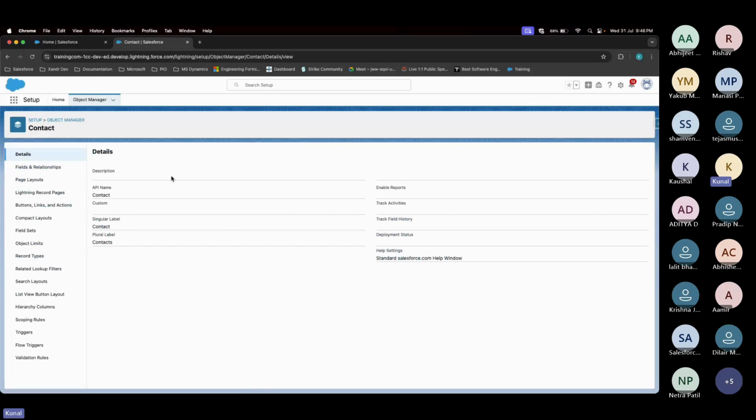this is the home page, just contact. The name of the object is available, the API name of the object is also there. These two are different things. Normally for a standard object this is the same, लेकिन आप जब कस्टम ऑब्जेक्ट बनाओगे तो ये दोनों चीज अलग हो जाएंगी. And where we use the API name we will discuss later when we are writing code. Actually, that is where the API name is used, not normally on the UI.